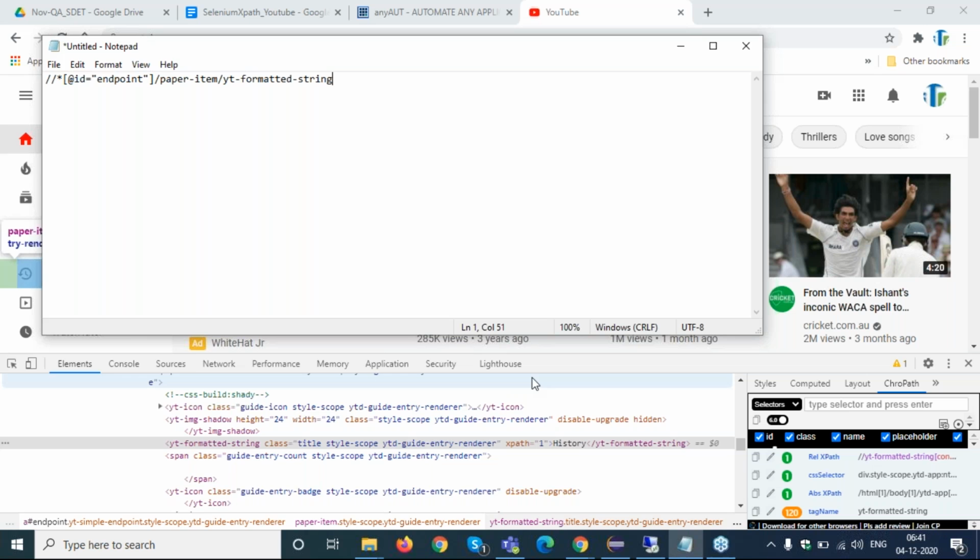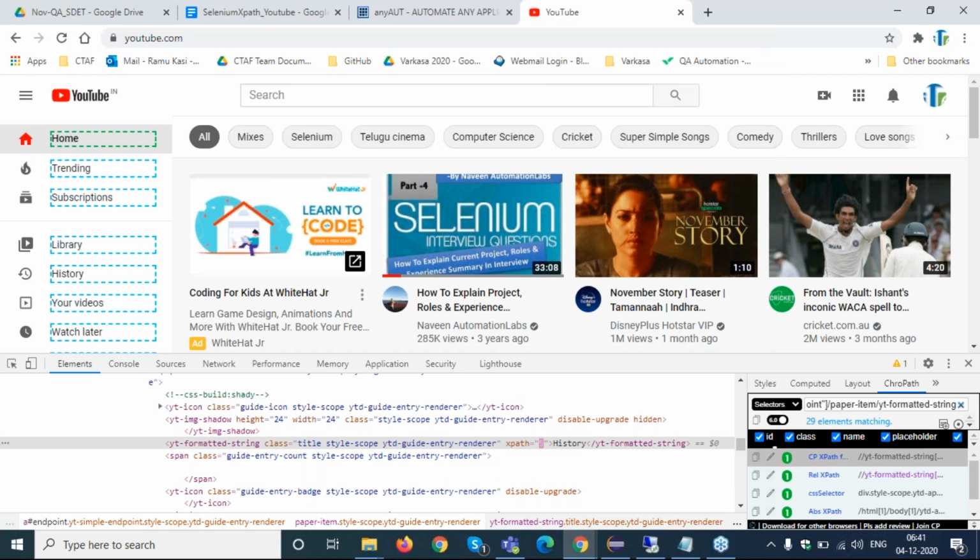Oh, right. So you're clear why I don't prefer to do this right click. The XPath which I copied from right click is not very clear to me. It says an ID and then some other tag, which I don't see here. So I'm not very convinced this is the right ID. As you see, there are 29 matches.